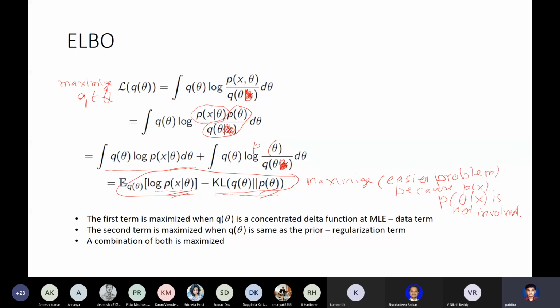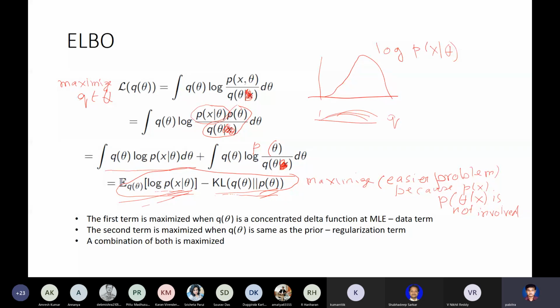All right. So this first term is the expectation of the log likelihood, which comes from the data actually, because it is p(x given theta). It's the log likelihood with respect to q(theta). So can you tell for which value of q(theta) the expectation of this log likelihood will be maximized? Let us look at it like this. Suppose this is my log likelihood function, and I have another distribution which can be anything. I can vary my q, so at what value of q will this expectation be highest?